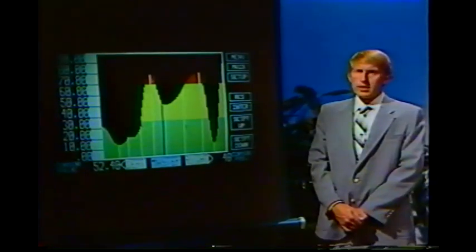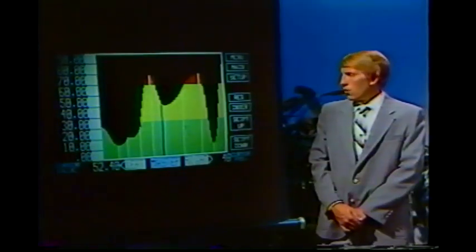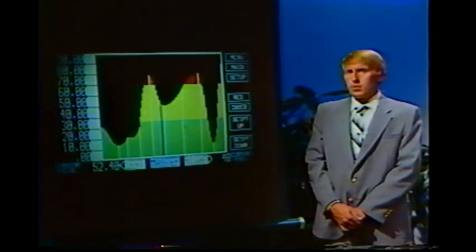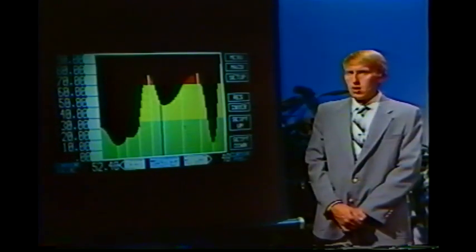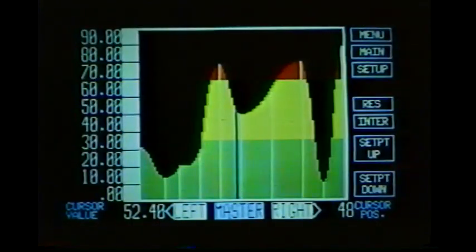So by having as few as 2 master set points, you can generate 100 points for your profile display. No interpolation will occur before the first master set point or after the last master set point. The blue set point on the diagram is showing the actual cursor position. We can see the cursor is at the 48th position with a value of 52.40%.